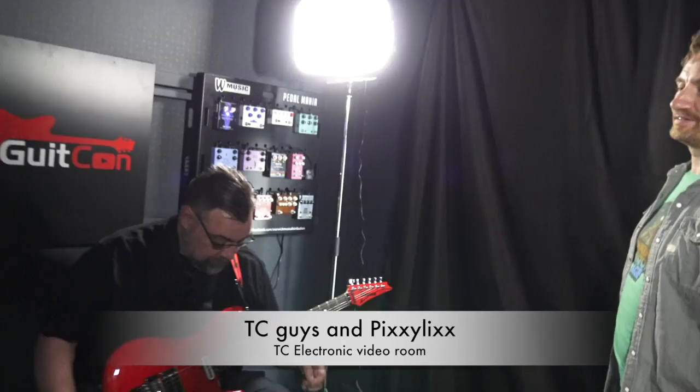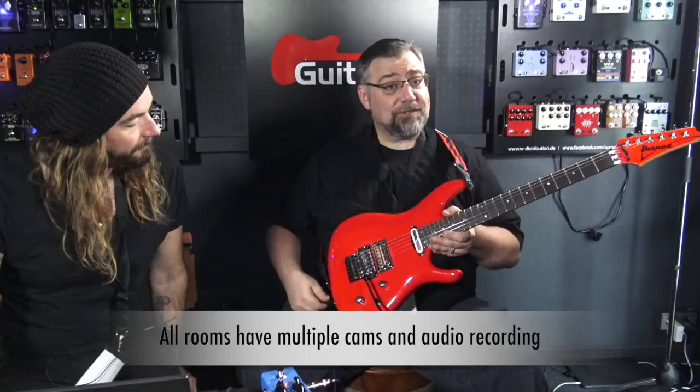So this is one of the rooms here — this is the middle room. This is specifically the TC room. We wouldn't like to call it the TC room... well, actually Henry, you'll refer to it as the TC room. This is a new Ibanez Joe Satriani model in muscle car red, with the Sustaniac pickup.